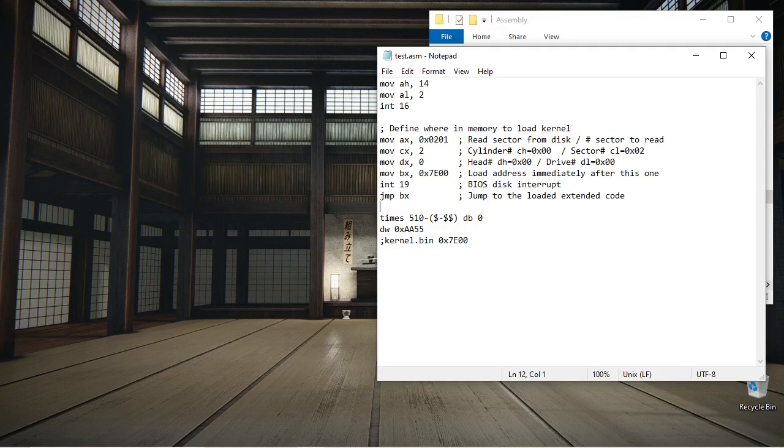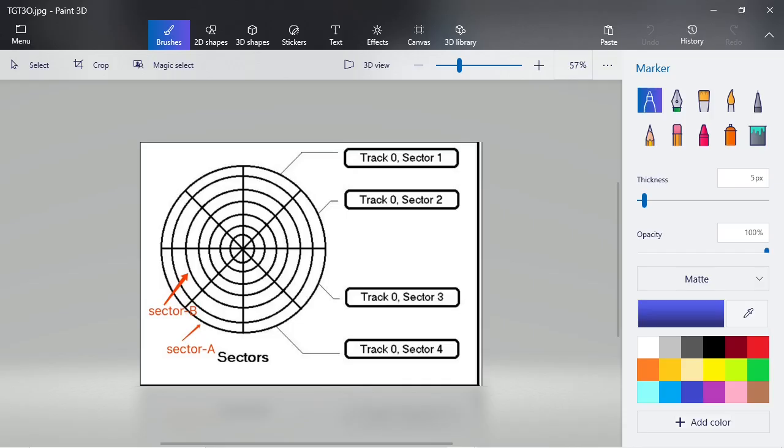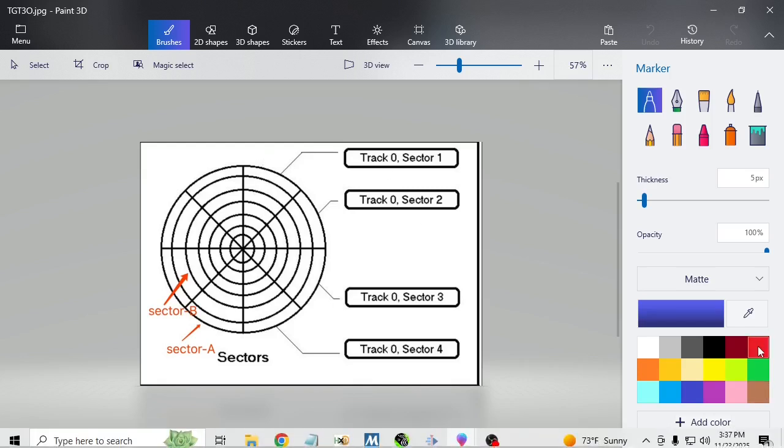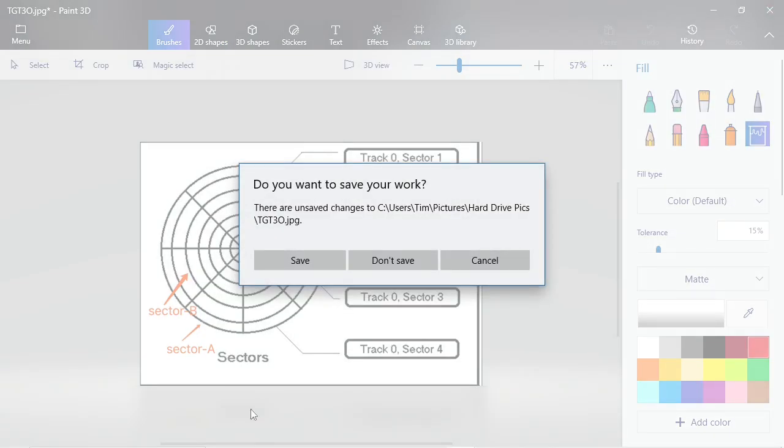Right. Now let's see here. Yeah. So this is a very, very extremely crude representation of your hard drive, and you have tracks and sectors. Basically, we could say that our boot sector would be there. And what we're doing is we're jumping out of that boot sector over to here. Essentially, once we're in here, that renders this obsolete and it becomes free memory.